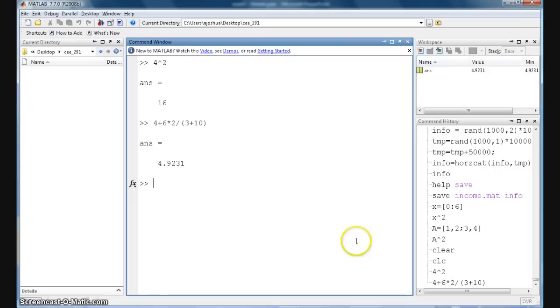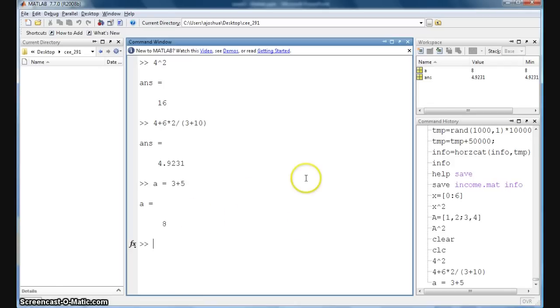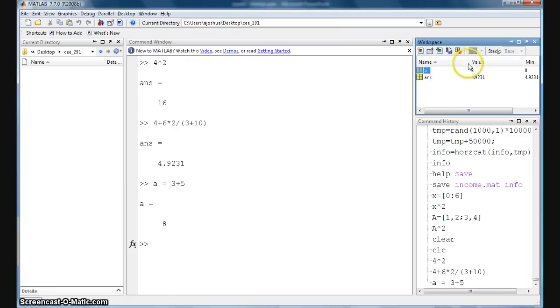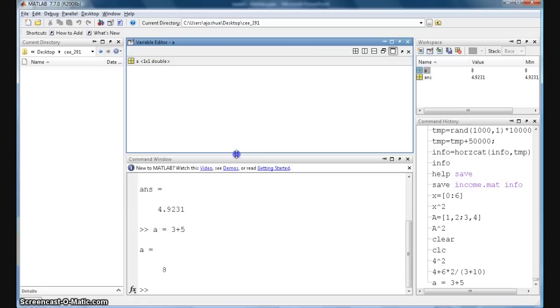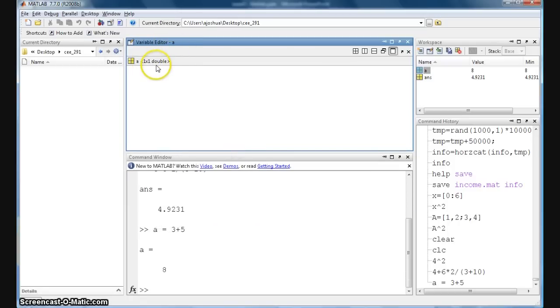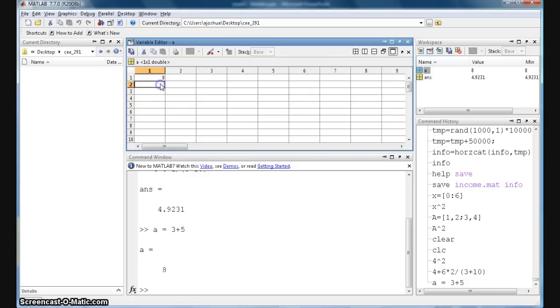So some examples are, you type the name of the variable that you want, for instance a equals 3 plus 5. Okay, and now a is equal to 8, and you can see up in your workspace a variable gets created with the name a, and you can see the value is 8. So if we double click on this, the array editor should open up eventually. So the array editor, or variable editor, it says here, opens up, and it should give us a spreadsheet preview of the value of a. And there it finally is, and you can see that its contents are 8.